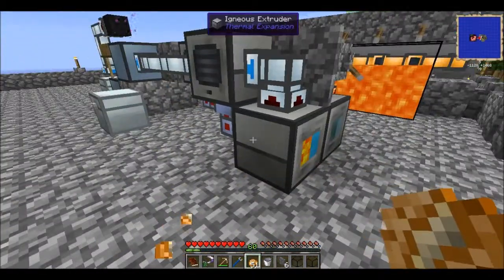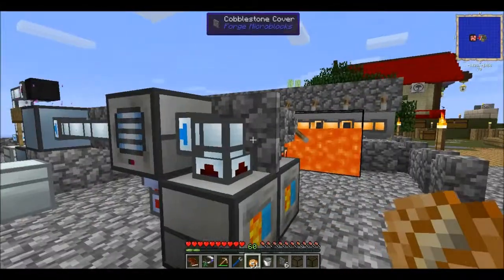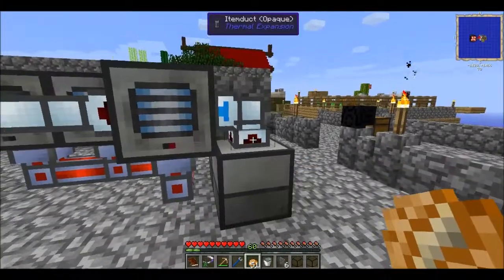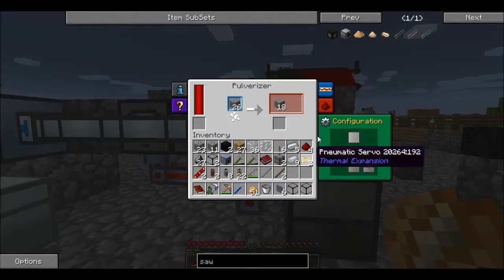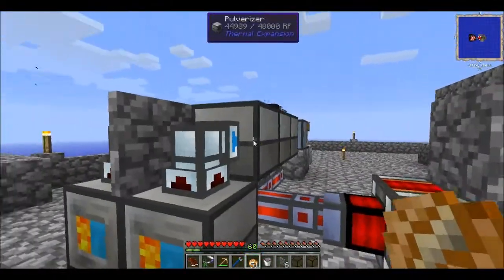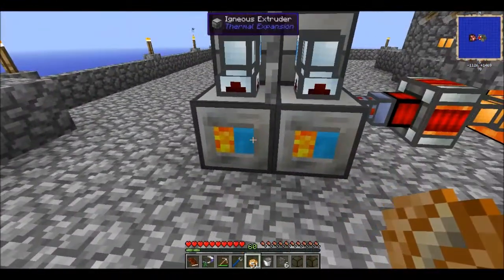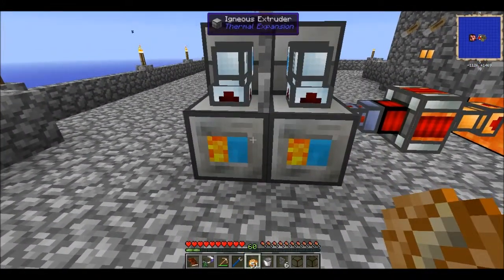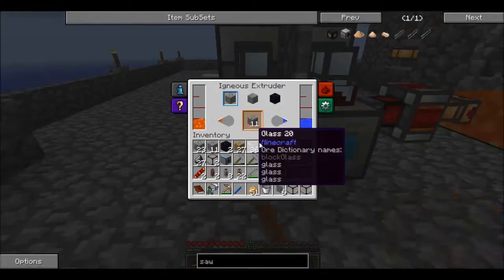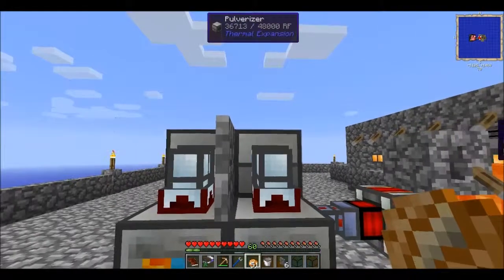We just need to see which one. We need a redstone pulse to transfer the items. So this one will output the cobblestone without the redstone signal, and it will keep this pulverizer well fed. So this one will also keep the pulverizer well fed. Well, we could have only one igneous extruder, I think. Yeah, we could have one, and it will be enough to supply both of those pulverizers here.